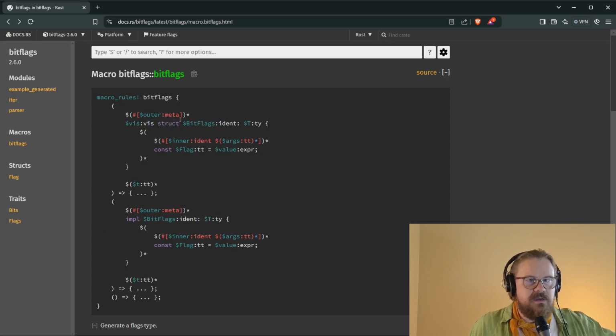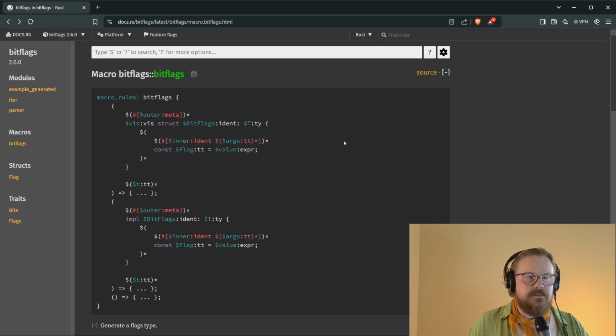Struct Bitflags. Okay, so I think basically, oh, this is interesting. So it's impl Bitflags, and then it lets you define this constant type on the flag type on the inside of it. I actually don't know the distinction here, but this is the one we're using, I think. Let me actually go look at my code real quick. Switching back to the other screen. Yeah, so this is the version we're using.